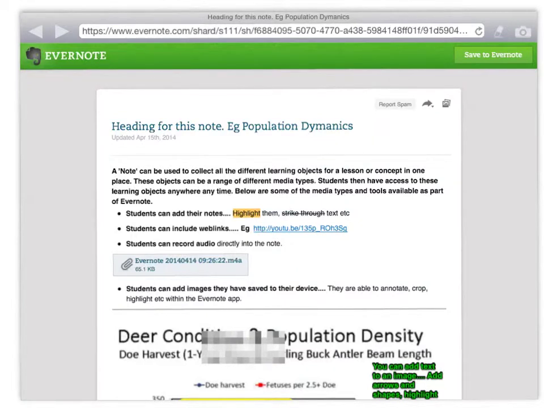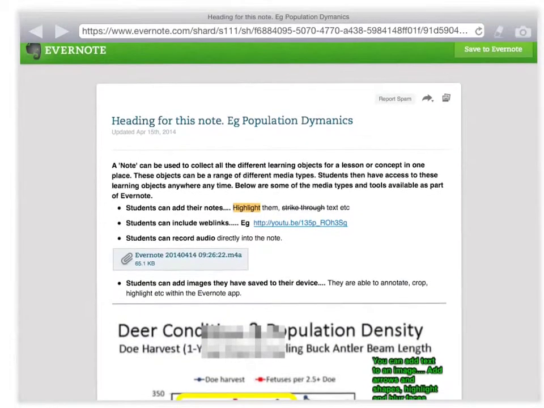This is a note that I have shared using a URL so that we can have a look at it. Potentially it could have been shared by one student to another if they'd missed class. You can see that we're able to include text. There's some basic formatting. I've used bullet points here. There's highlighting and strike through. You can include web links, which are then live and students can go back to any websites that you have used within that class. You can record audio files within Evernote, which means students could be recording lessons or explanations by the teacher.